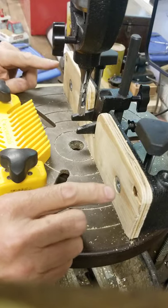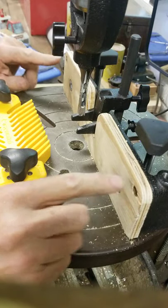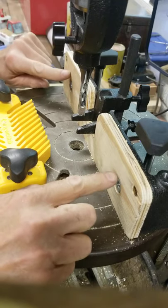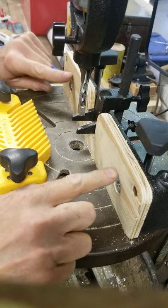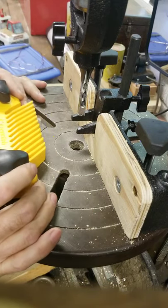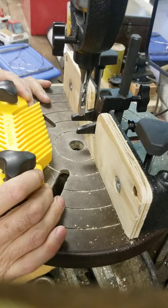The other thing I did was I decided not to use these hold-in clamps. They kept getting in the way, and I knew if I was going to try and do those cabriole legs, they wouldn't be of much use for that anyway. So I'm using this mag fence to hold it in.